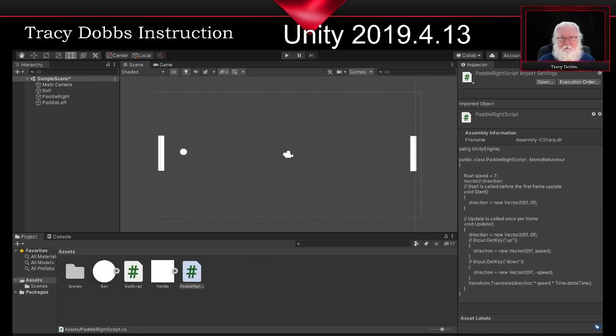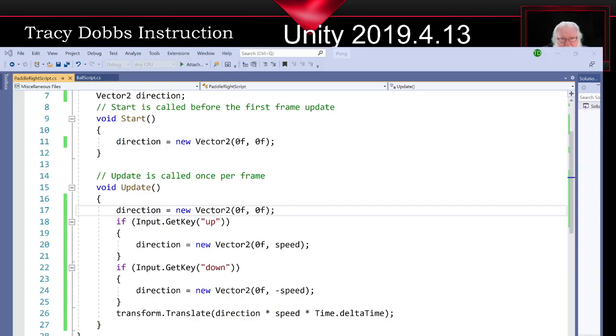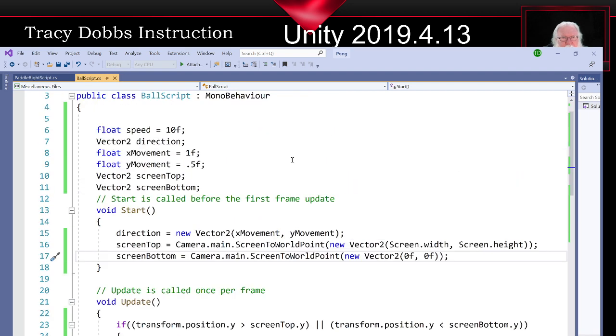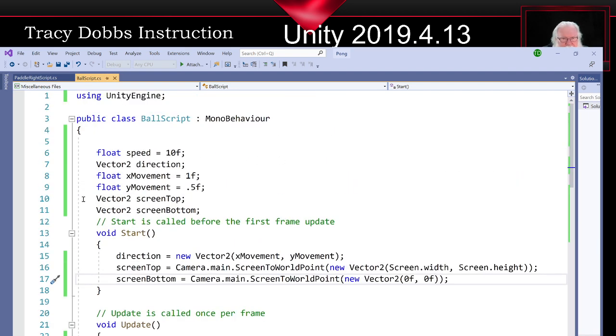Okay, I need to go back in now and see my code and add in stop at the top and stop at the bottom for this thing. So I'm going to go into the ball script and look, and in the ball script, I needed a Vector2 for the screen top, a Vector2 for the screen bottom.